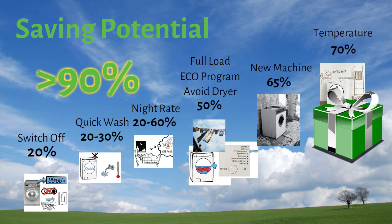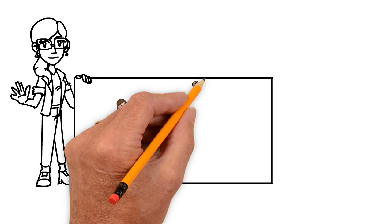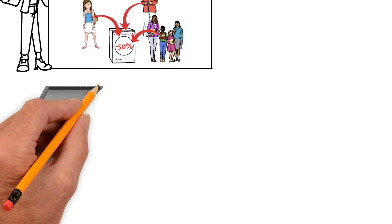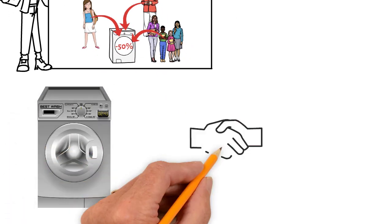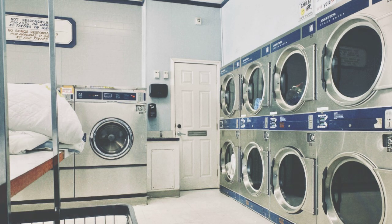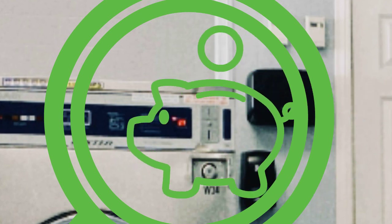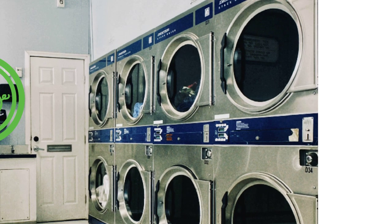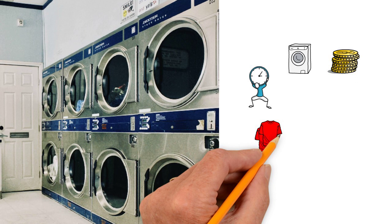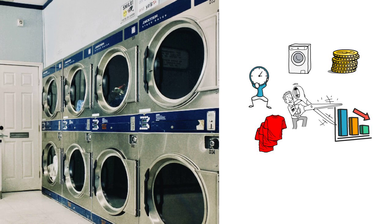Here is the bonus as promised. Taking trick number two further — instead of just sharing laundry costs with a neighbor or family member, consider doing the laundry for others and charging a small fee for your service. Check prices at a local laundromat to get an idea of how much you could charge per load. If you have people in your neighborhood who work full day and would appreciate laundry support for a small fee, with just a few washing machines per month you could earn a small return and cut the total spending on your washing machine to zero.